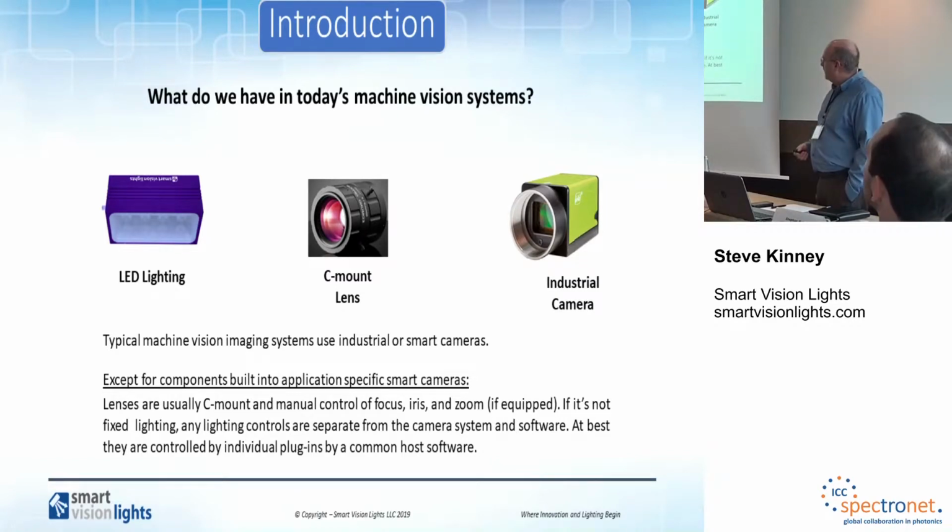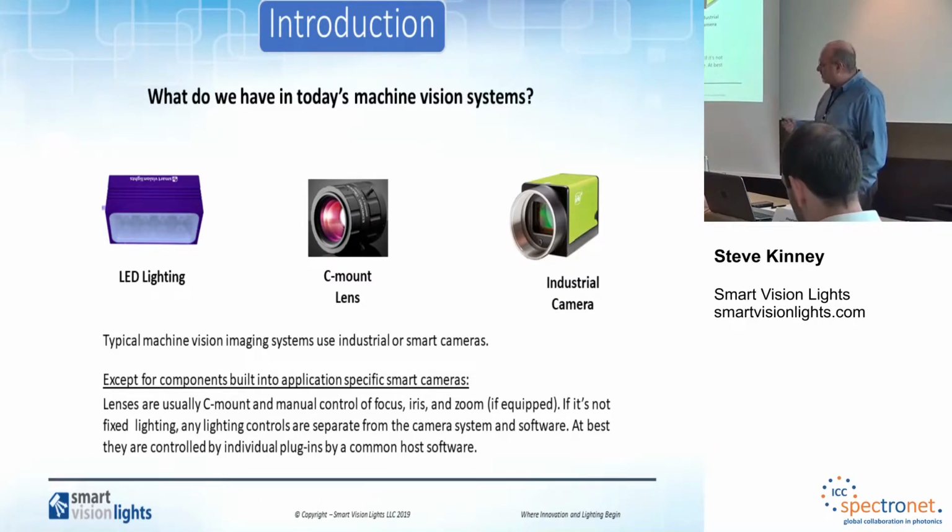Yet when we go off in today's machine vision systems, what do we have? We have industrial cameras, which are higher performance, aimed at imaging, no funny pictures like we get from the consumer devices, true Nyquist limited imaging here. We put C-mount lenses on those, in most cases anyway, and the lenses tend to be fixed iris and focus. They may be adjustable, but they are manual. And then we have LED lighting, bar lights and ring lights and so forth to get the right lighting environment, but also this tends to be their own kind of devices and DC type of control.